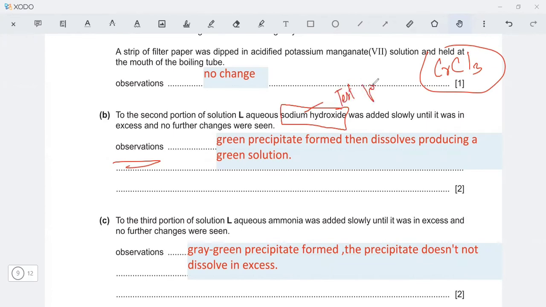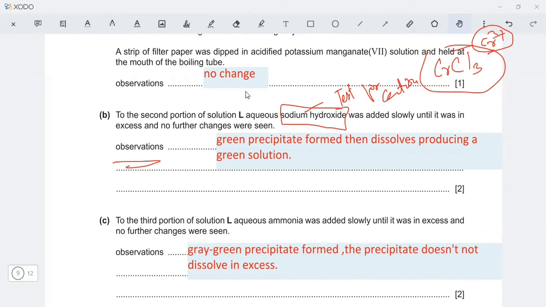Test for cation. Okay, means basically the metal ions. So what happens as there is a chromium metal? So here we have chromium 3 plus, Cr3+. You know that chromium 3 plus gives green precipitate, right? Green color. When you add the sodium hydroxide, either you add a few drops and even in excess also, it produces the green precipitate and it dissolves.